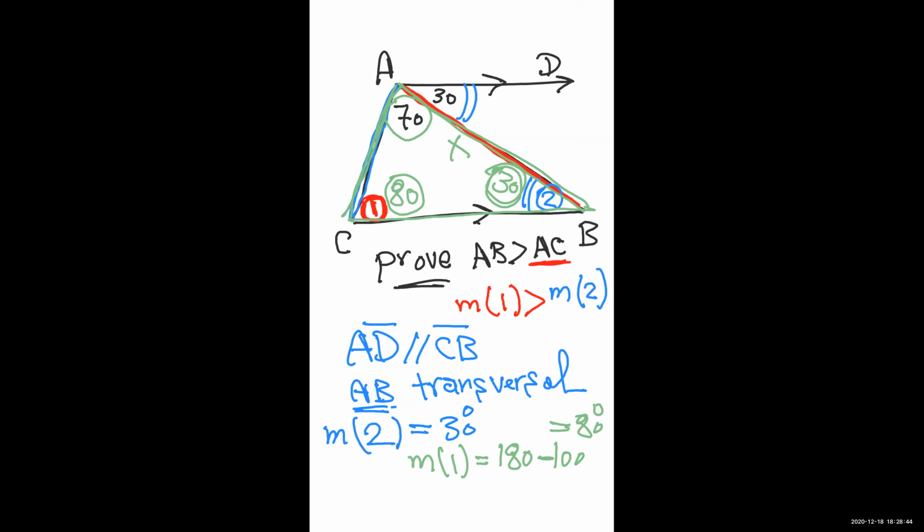So AB is greater than AC. Simply, the side opposite to this angle, which is AB, is greater than the side opposite to this one, which is AC, which is what is required in this question. Now this one is clear, guys. The next point, actually, is a corollary from the theorem.